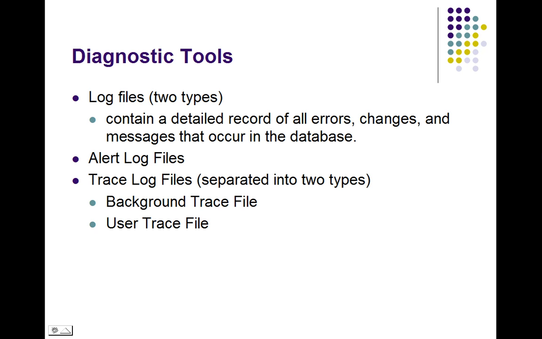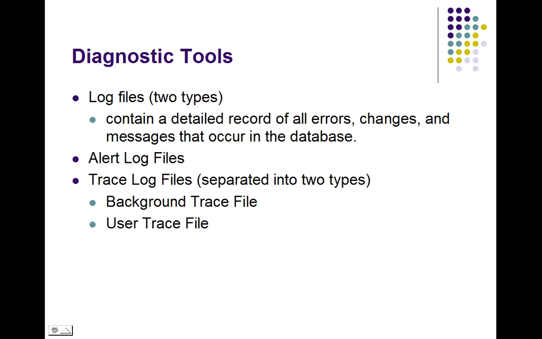As we go further into this, the security measures for access to the listener files are pretty much covered here. We're going to go into the diagnostic tools. The most important thing in the diagnostic tools are actually simple log files. There are two types. A log file basically contains a detailed record of all errors, changes, and messages that occur in the database. Alert log files are one of them.